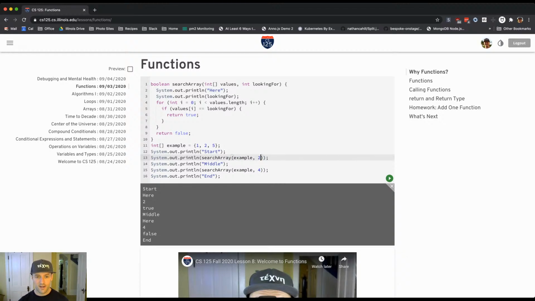Well, this was declared right here. This is a variable called example that stores an array of ints. And so what I can see is there's this match between the type, not the name, don't let the name throw you off, the type of this variable and the type of this variable. This is an integer literal, and this value accepts an int.